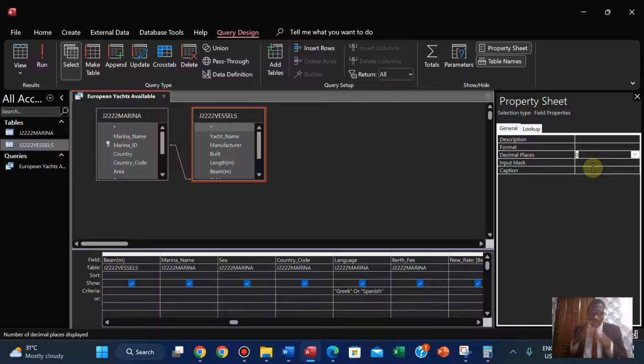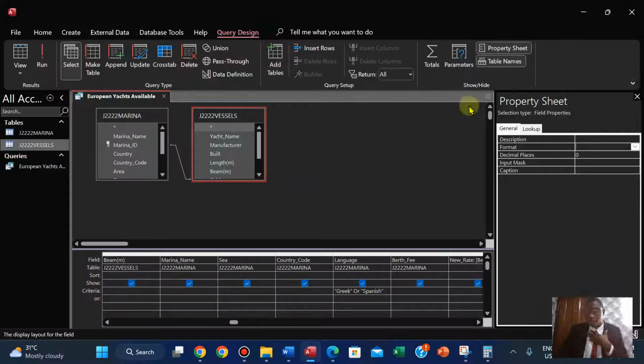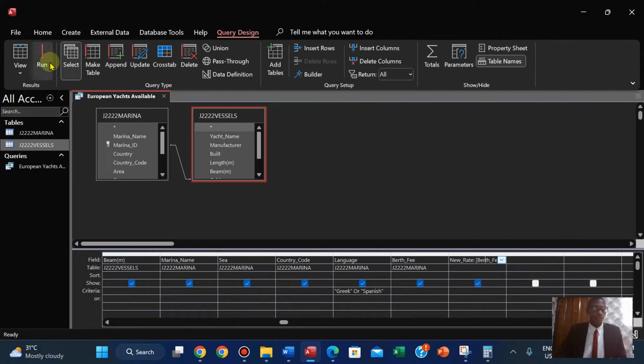At default, it gives my currency, or any currency, any field that has the value with the currency. But if yours is not showing, there's no problem about that. There is a solution. So right here on format, you could actually click on it to change to your currency, just in case. But mine is working. If yours is not working, that's what to do. Okay, you good? All right, so let's run it.